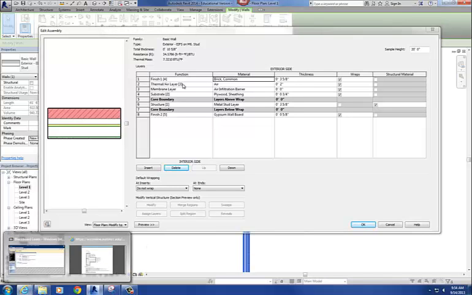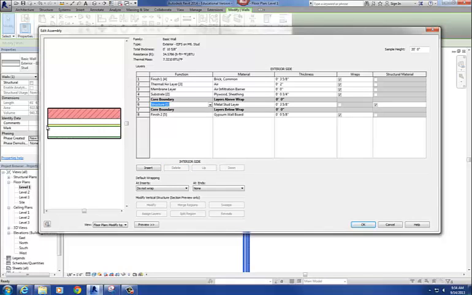Okay, so what we've got here. All right, does everybody see on this diagram here the two green lines? So we've got a green line there and a green line there. That basically is layers 5 and 7. Oops, sorry, the core boundaries. All right, so we talked about core before when we were talking about location line. So I've got a core boundary on the top and a core boundary on the bottom. Usually the core boundaries are around the structural material. And what the core boundaries do is basically they define what the core of that wall is. 99.9% of the time, or 100% of the time, it's just going to be the structural material.